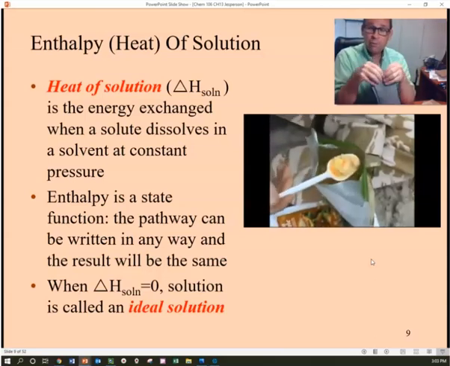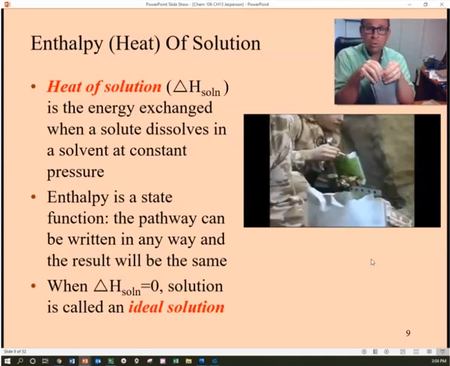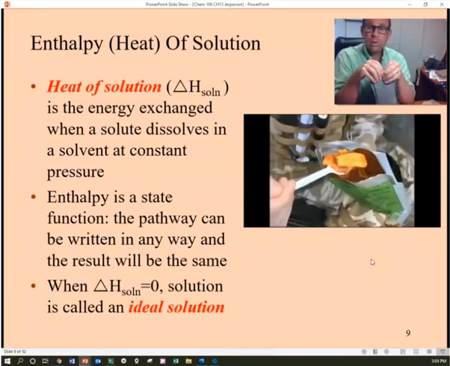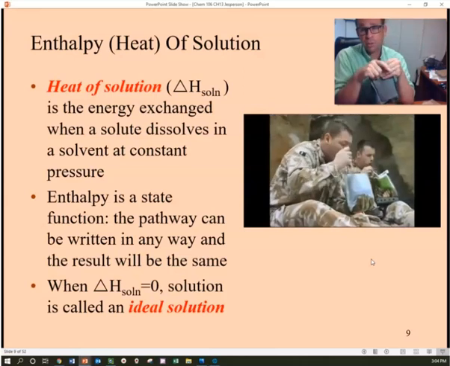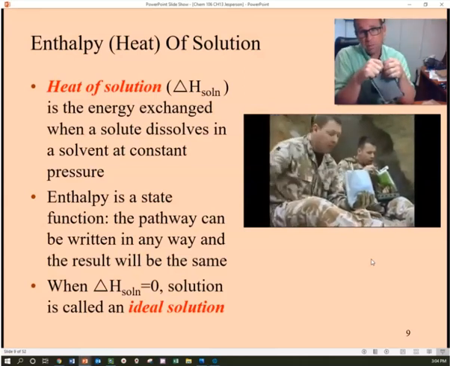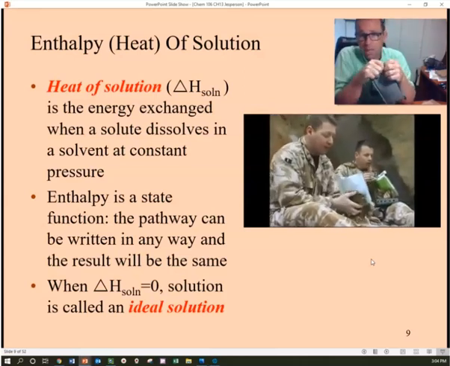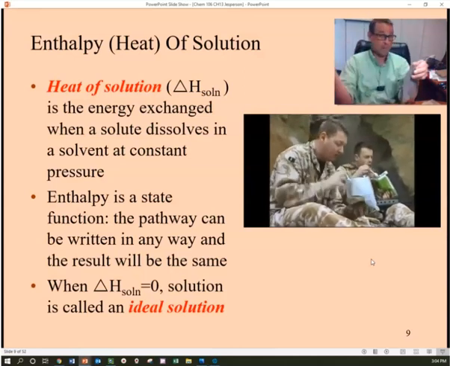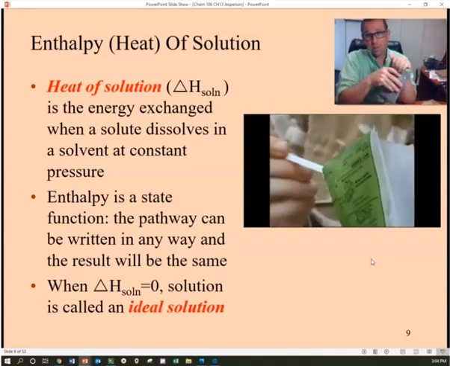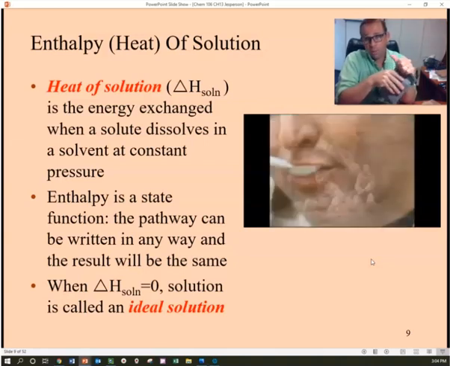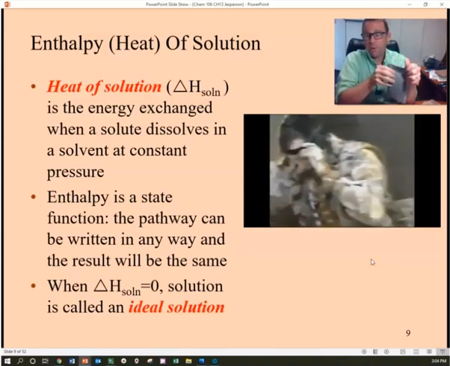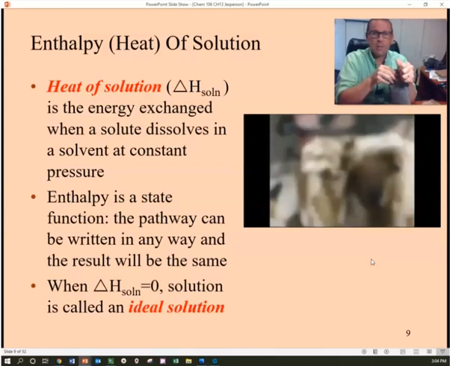Now, depending on how free you want your country to be, you have to decide how good of a meal your soldiers are going to eat, especially if they're up at the front lines protecting us somehow, right? And there's a pretty good relationship. You can look online and look at the countries, how they feed their armies. And if they're feeding them cold food, the armies don't last very long, all right?